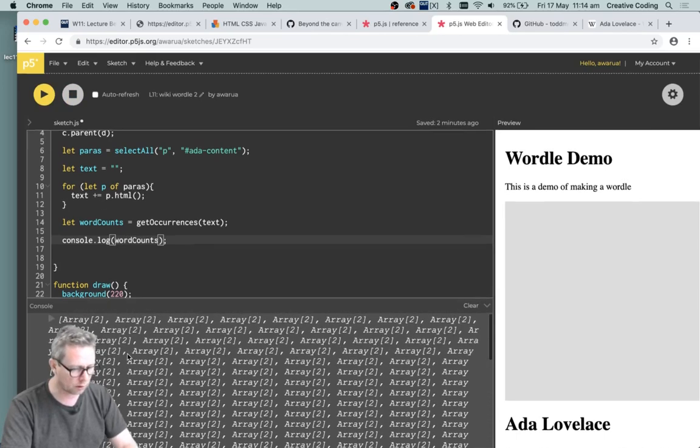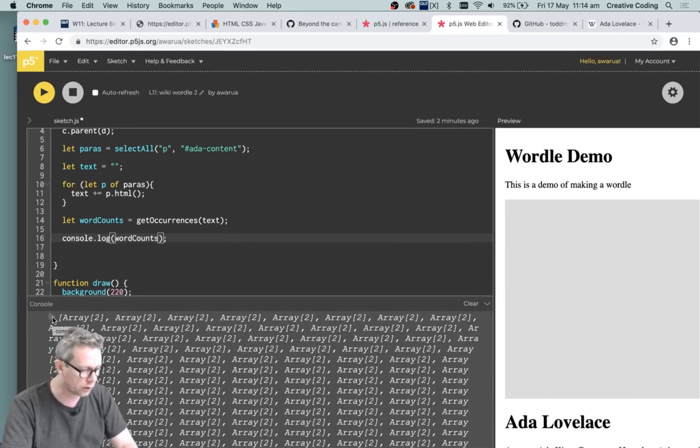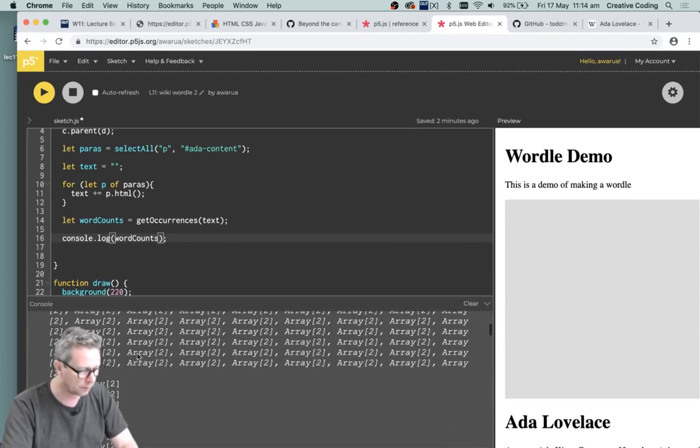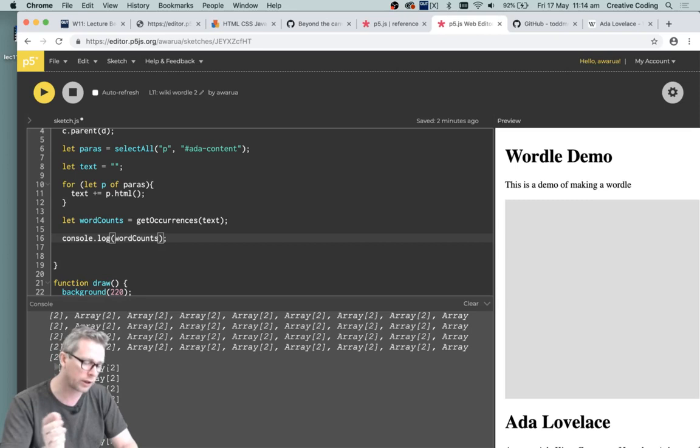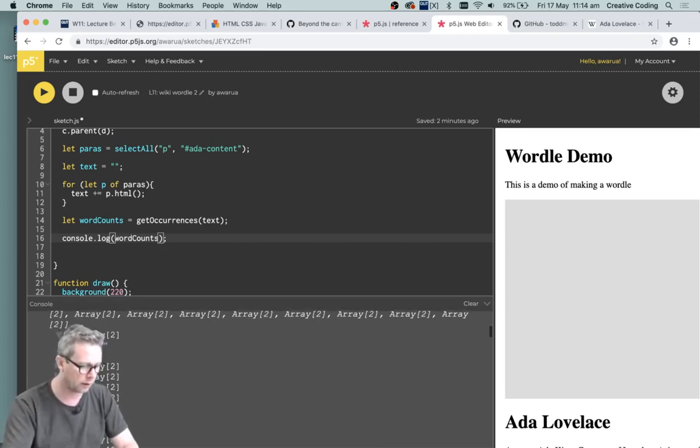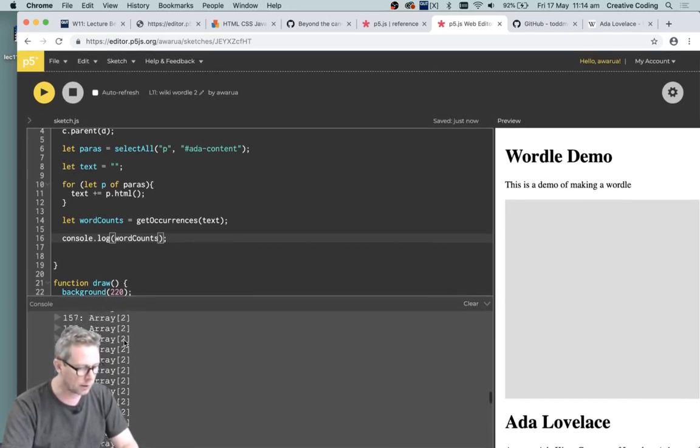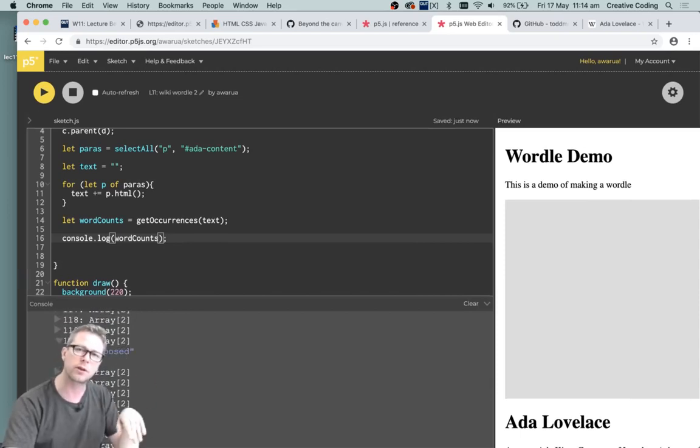So we get this long array because there's quite a lot of words here, and it should be sorted according to which is the most frequent word. So what word do you think that's going to be? Right, "the", a very common word in the English language. Then "of", "her", "and", and so on. And then, as we go down, "proposed". So most of these words only occur once.